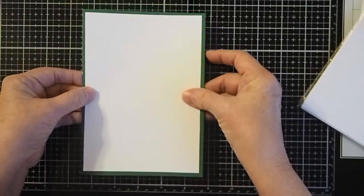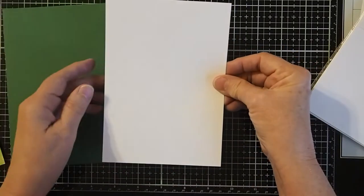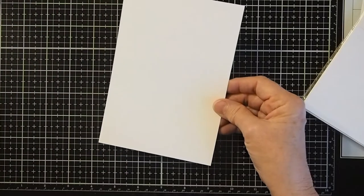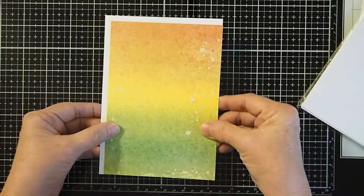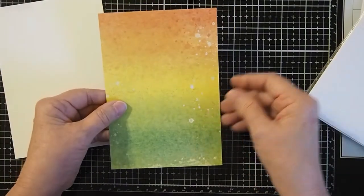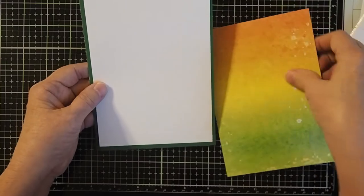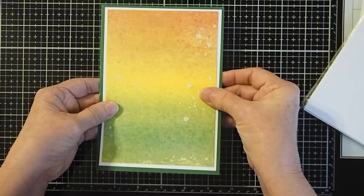So again, card base is 7 inches by 5 inches. The frame is cut down one-fourth inch, making it 6 and three-quarter inches by 4 and three-quarter inches. Finally, we get down to our art card size, and once again we cut it a quarter of an inch smaller — so when we center it, we have an eighth of an inch. That means our art card size is 6 and a half inches by 4 and a half inches. That's how we get our layering effect — there's our frame on top of our card base, and then our art card that we stamp our image on, creating this kind of a look.